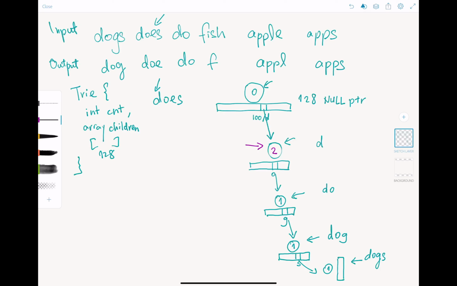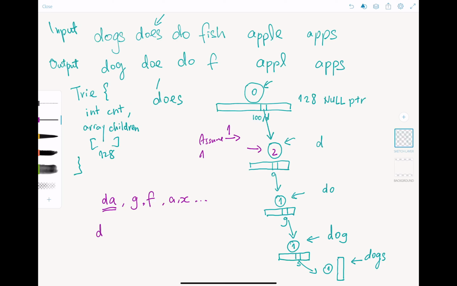What this means is our current trie has the prefix of D twice, or there are 2 input words with the prefix of D. Now, what is the significance of that? If in our input array, there is only one string with the prefix of D, for example, DA, and all the other words are like G, F, A, X, blah, blah, blah. Right now, we are assuming that guy is 1. Because there is only one occurrence of prefix D, then for this string, the shortest unique prefix is just D.